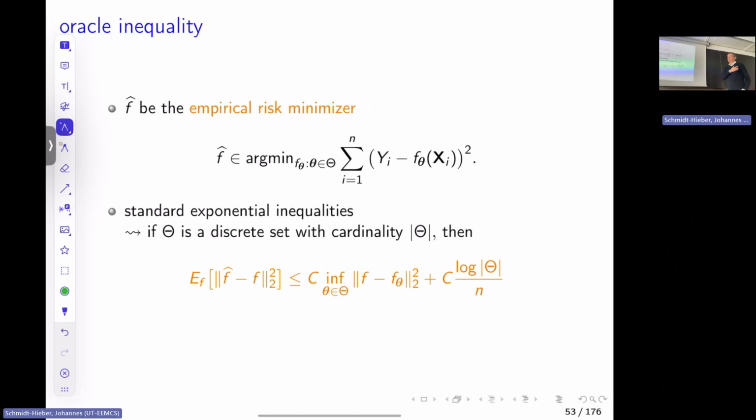Okay, so now we have defined our objective. The neural network should learn this function. How do we learn it? Well, we don't do gradient descent. We just do what we now call empirical risk minimization. So we define an objective function, the least squares, the same thing people in deep learning do. And then we just study the empirical risk minimizer.